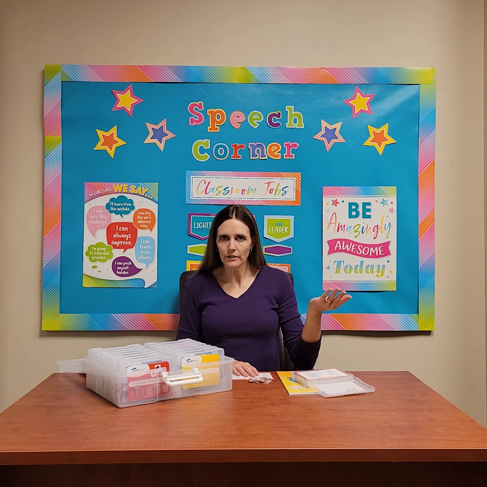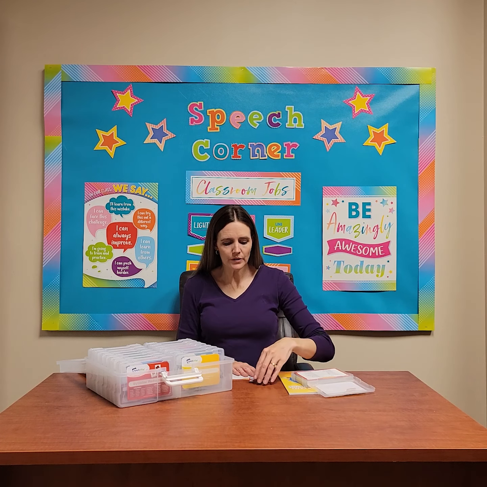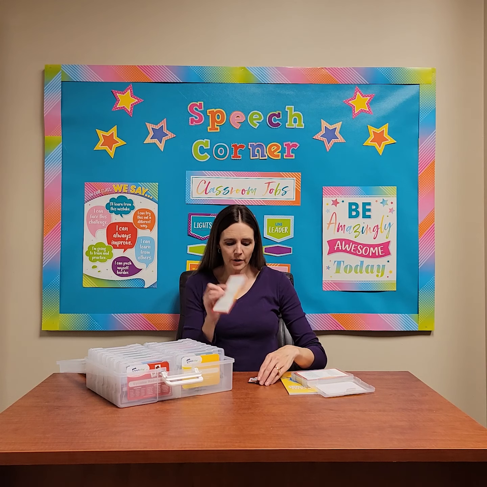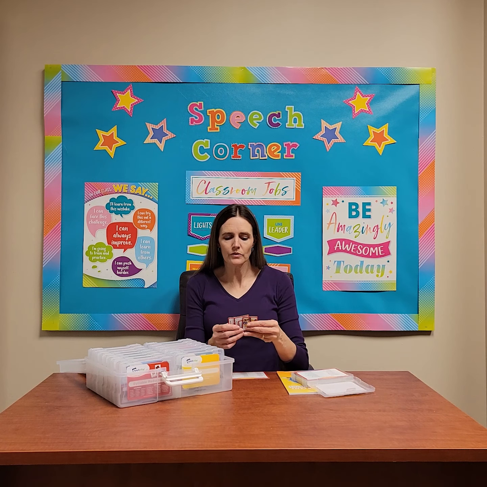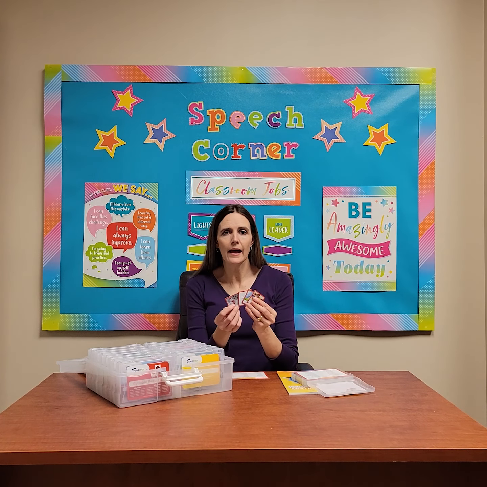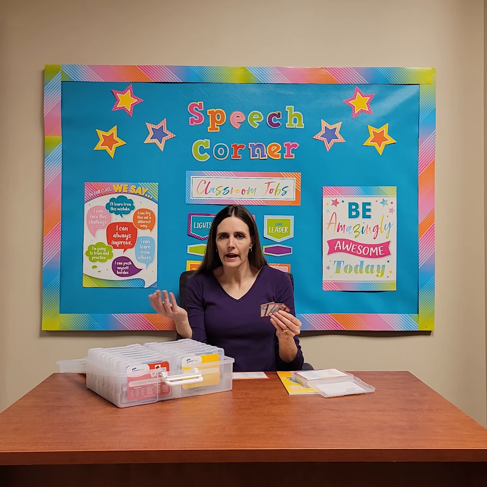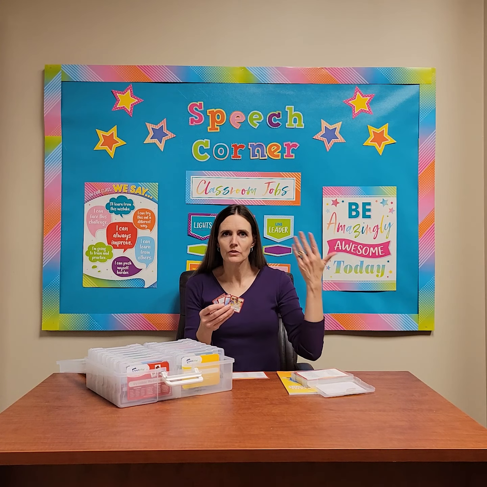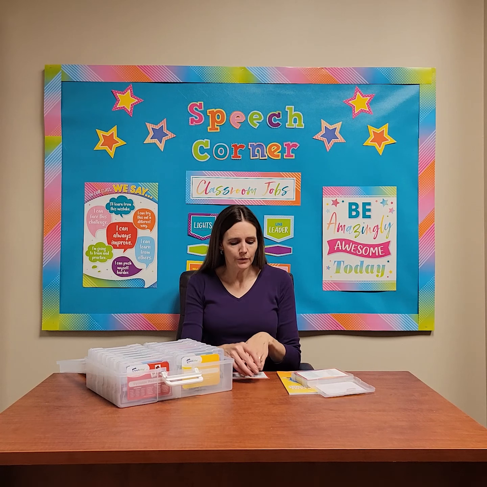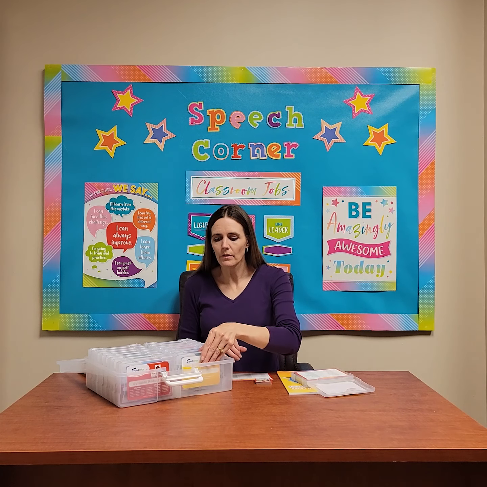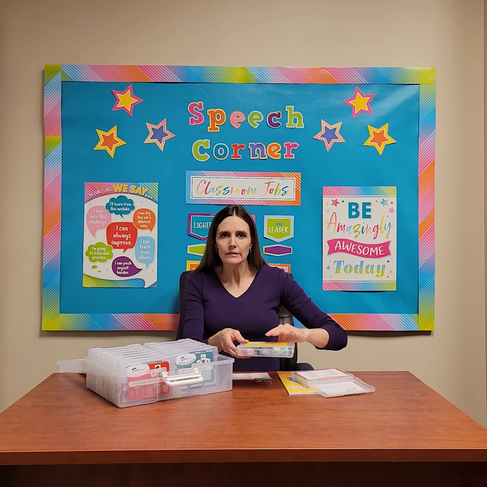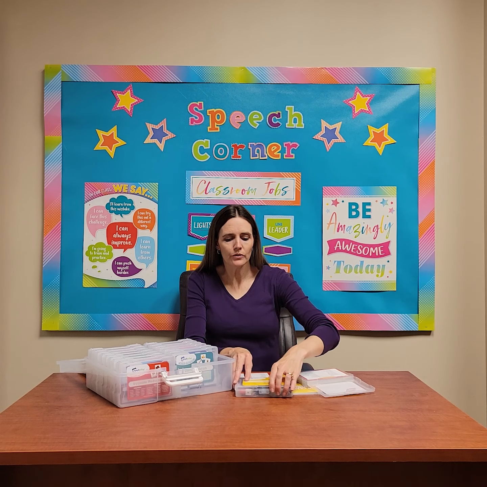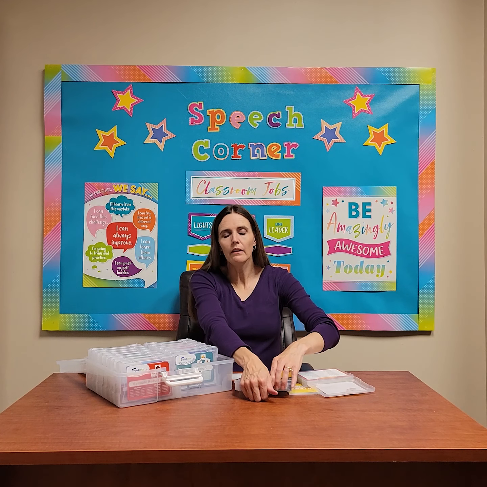So once you would start a session, you would review last week's words, then you would do your auditory bombardment, you would introduce this week's words, and then you would get into production practice, where you're trying to get the student to repeat those words. Now remember, with the Cycles, you want them to repeat them accurately every single time, so you're going to use all your cues necessary to make that happen.